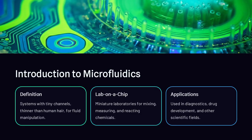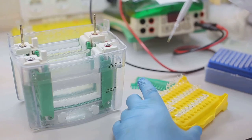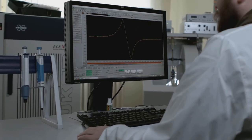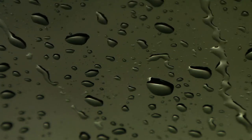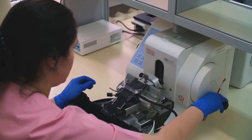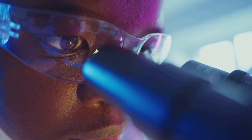At the microscale, the physics of fluid behaviour changes drastically compared to what we see in larger systems. In everyday life, we often observe turbulent flow, where liquids swirl, mix, and create chaotic patterns. Think of a river or even cream mixing into coffee. But at the microscale, laminar flow dominates. This means the liquid flows in straight, parallel layers with minimal mixing unless intentionally forced. Surface tension, which refers to the cohesive forces between liquid molecules, becomes a major player. It can cause fluids to form stable droplets, resist breaking apart, and behave differently in small channels than they would in a larger container.